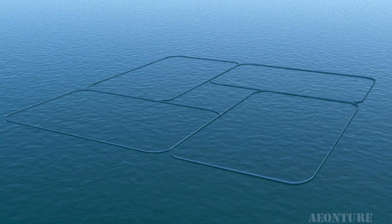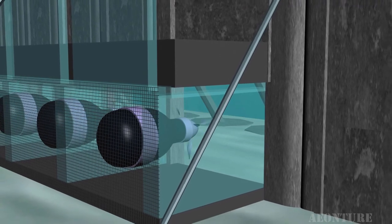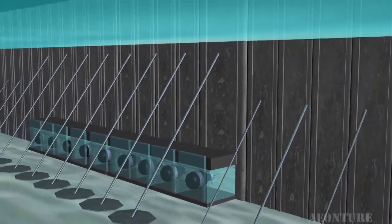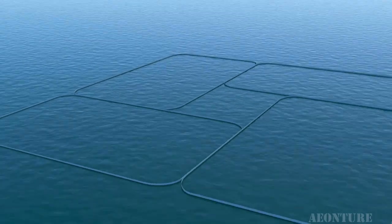Additionally, waterproof fabric can be used to cover the columns to prevent water leakage from both sides. Multiple lagoon structures can be used to produce electricity 24/7 continuously, irrespective of tidal timings. This structure is portable and can be installed in a very short period of time. It can also be removed easily and reused with no side effects on the environment.